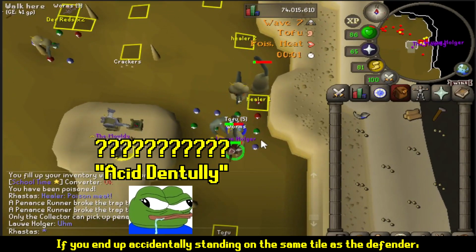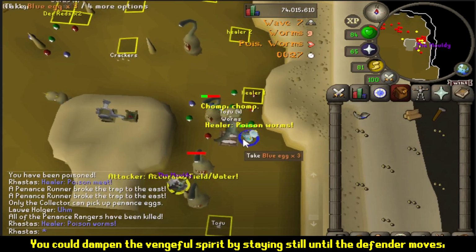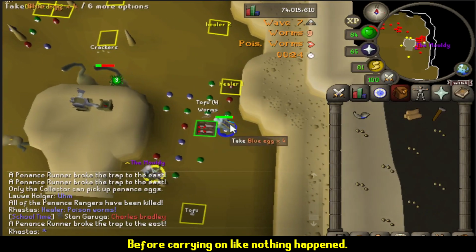So, if you end up accidentally standing on the same tile with the defender, you could dampen the vengeful spirit by standing still until the defender moves before carrying on like nothing happened.